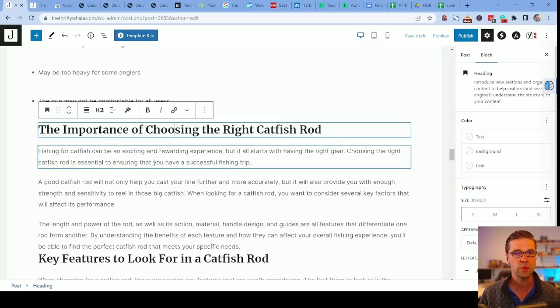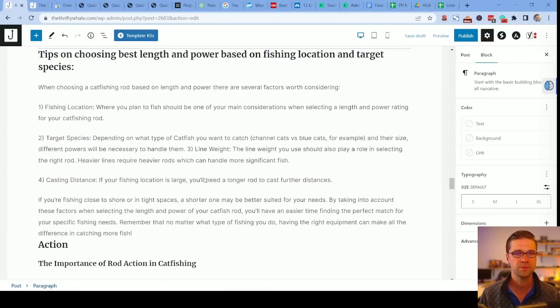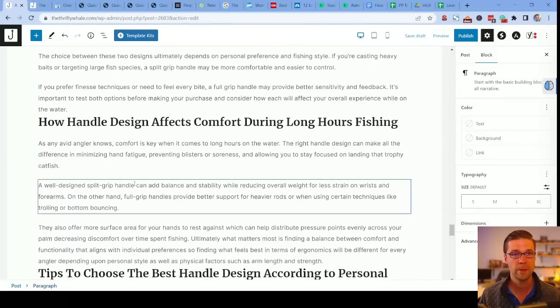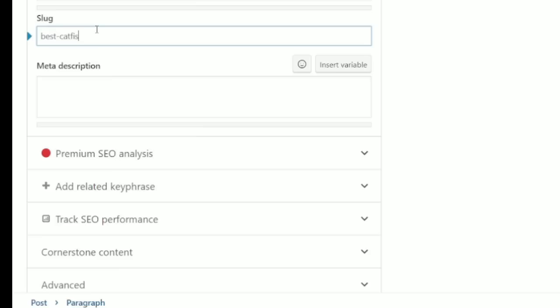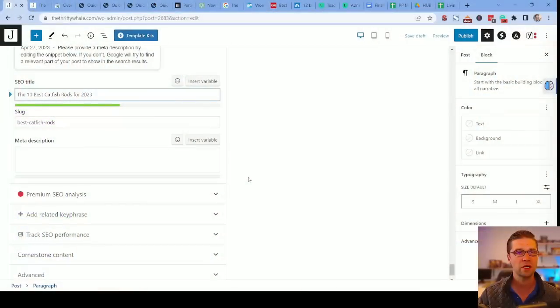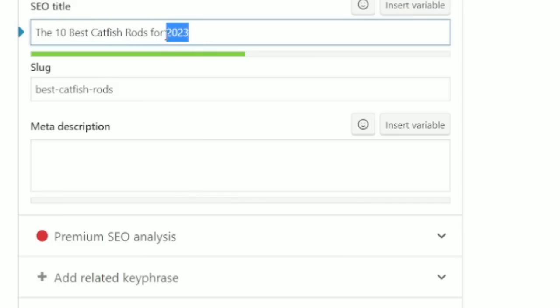Once we work through all of this, we'd come down here and add some pictures, and down here is your opportunity to interlink to other portions of your website — very, very important. Interlinking is when one part of your website points to another one. Oftentimes your supplementary articles would point to your money articles — this would be a money article. The SEO title and the slug would be 'best catfish rods.' I would say the 10 best catfish rods for 2023. You can change that every January — it's not a problem. Don't put a date in the slug, because then it's not an evergreen post. Put a meta description and a featured image.